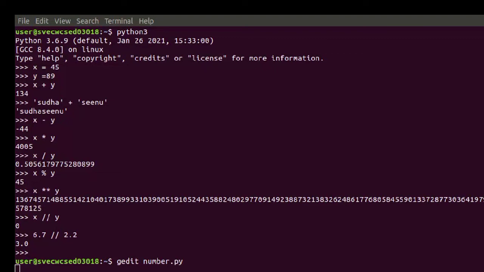So I'm saying A is equal to, and I can use typecasting. Like how we say int and then input, in a similar way I can say complex, wherein it will read in the complex number from the user. So I said enter A, which will read a complex number from the user. I can also do it in this way. B is equal to complex, and then input, and then enter B. Both will be complex numbers.